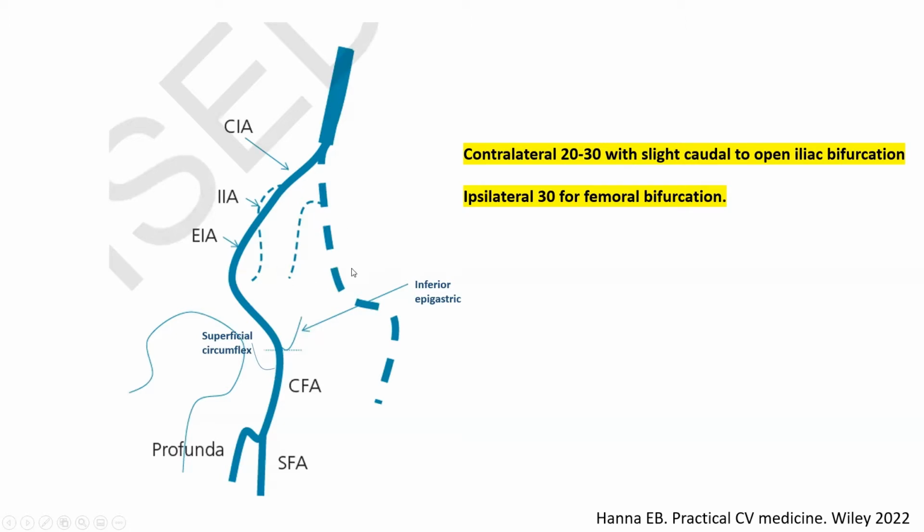Anyway, I want you to see two things through this image. When we want to splay the common femoral artery bifurcation into profunda and SFA, we use ipsilateral oblique. When we want to splay common iliac, external, internal iliac, we use contralateral oblique. So RAO is what's showing us that bifurcation.